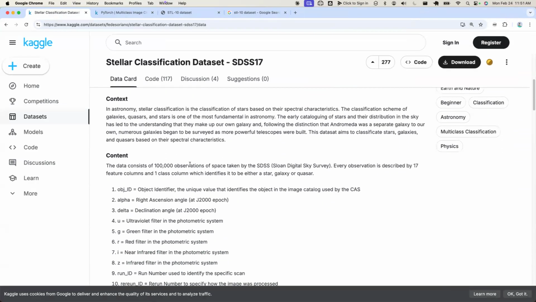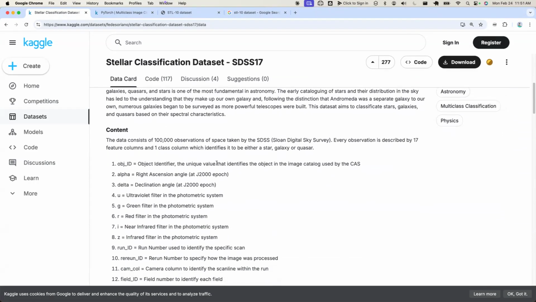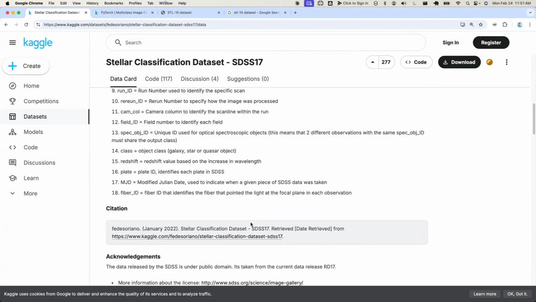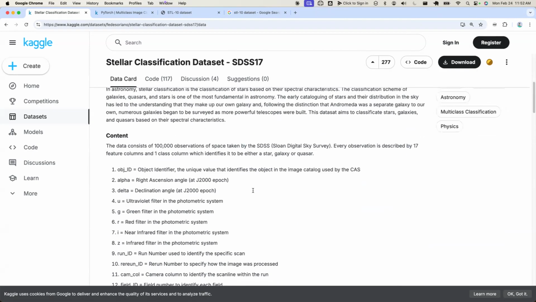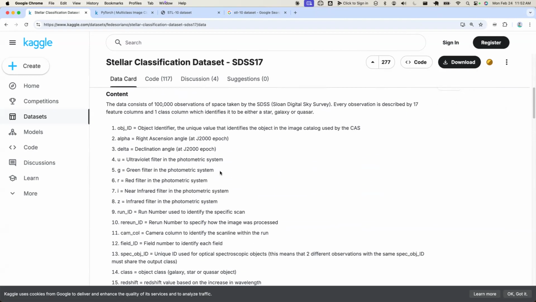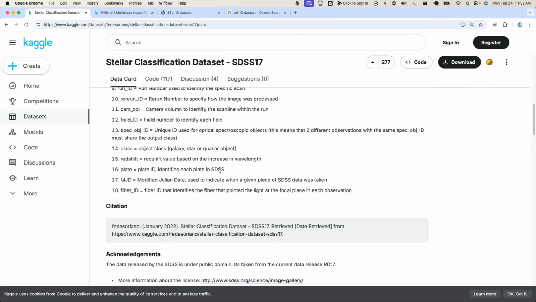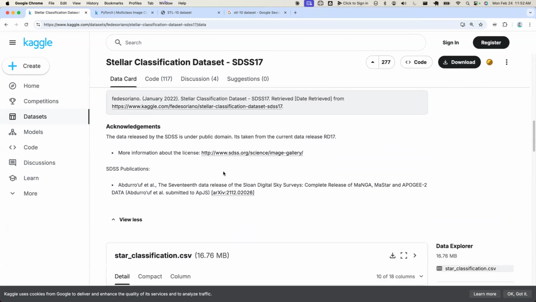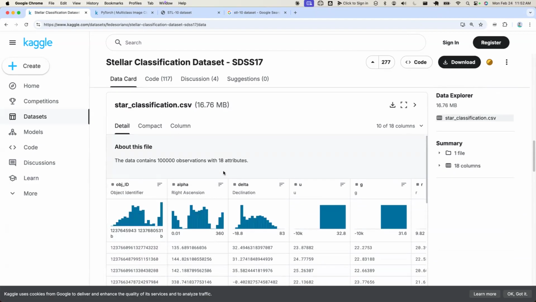This is like 1,000 observations from different telescopes and stuff. There's frankly a whole lot of features. There's 18 of them. I have no idea what most of these things are. The data is real. It appears to be from a good source. It's under the public domain.